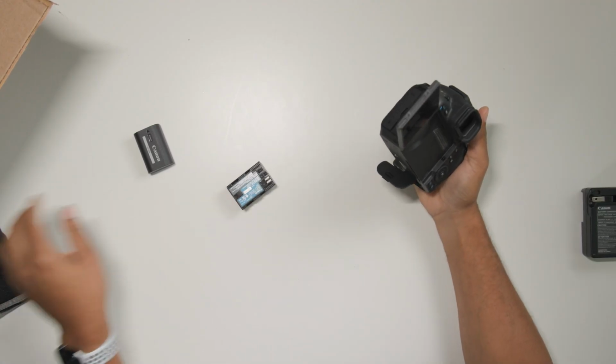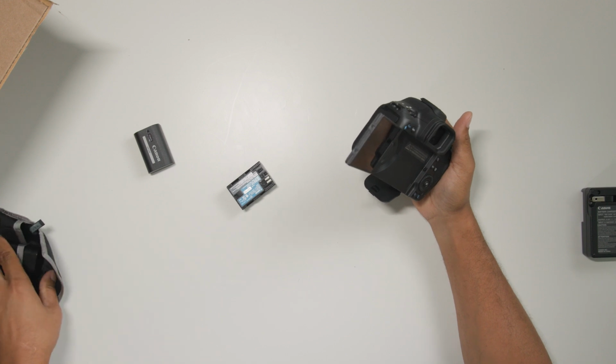Like, this thing's legit not turning on. What is up, everybody? Today I am looking a mess, but I had to do a box opening because I get a bunch of cool stuff all the time, but there are some things I do want to do a box opening for because I know I'm going to use it for a while. Guess what's in this box?